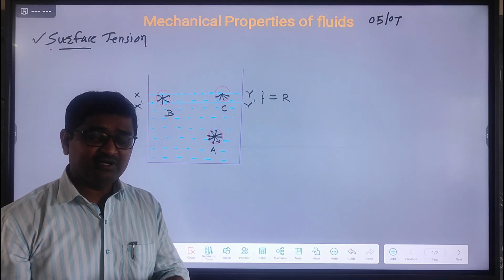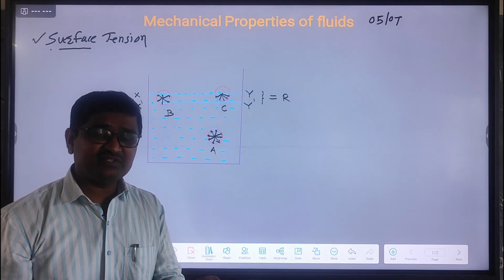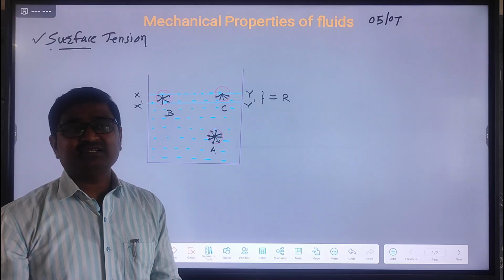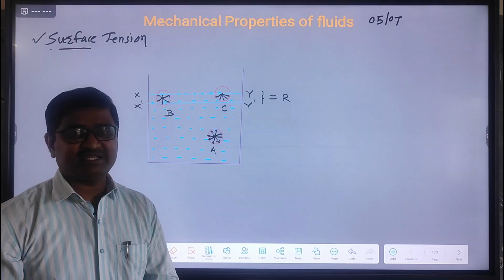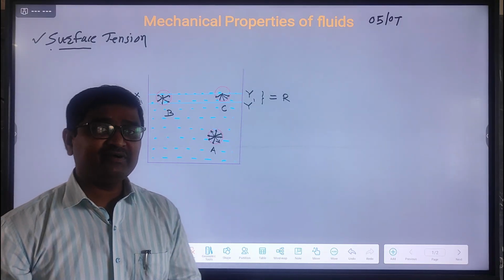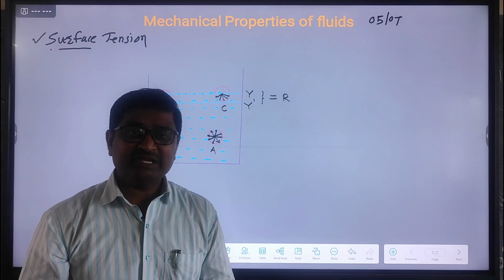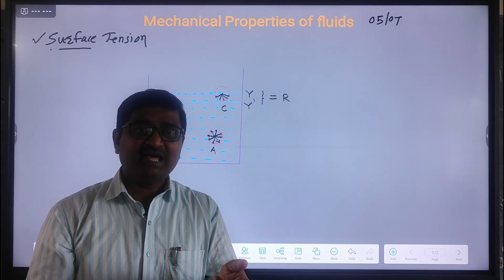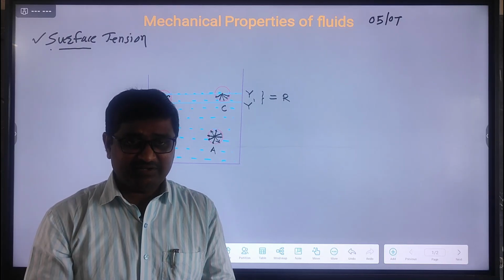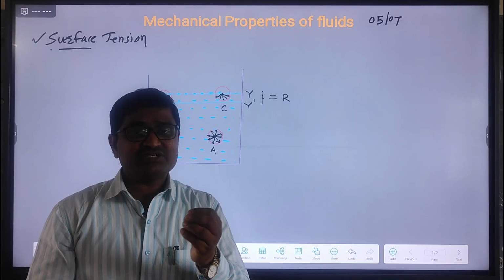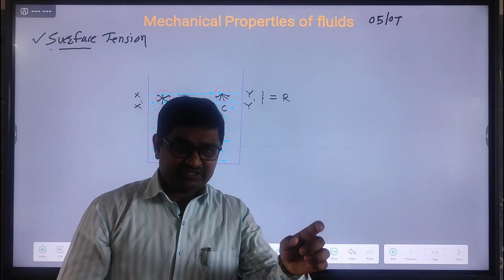Okay, finally we observe molecule A, molecule B and molecule C. All the molecules that lie on the free surface of liquid experience the net resultant downward cohesive force and finally dip into the liquid, and the free surface of liquid will be empty. Now when all the molecules are deep into the liquid, such a free surface of liquid behaves like a stretched elastic membrane. It means that tension is produced on the free surface of liquid and it behaves like a stretched elastic membrane. Such a tension on the free surface of liquid is called surface tension.